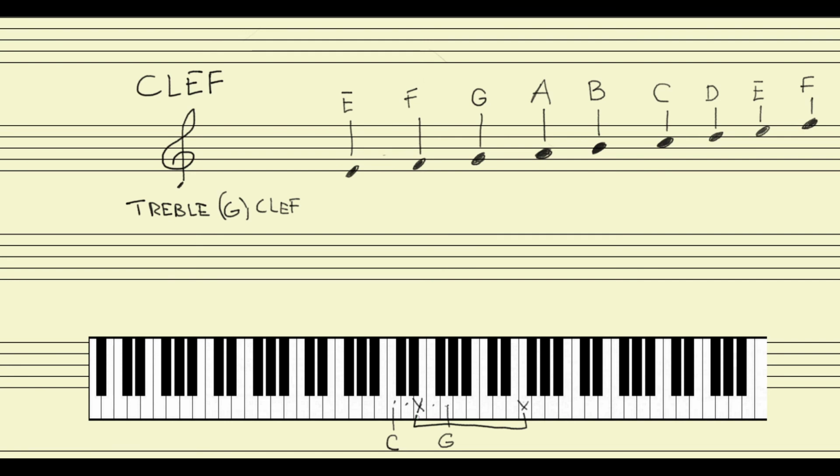It's always good to make sure that we understand what our ear is hearing when we see these symbols. So I'm going to start on the E on the very left here, go to the F, the G, the A, the B, the C, the D, the E, and the F.